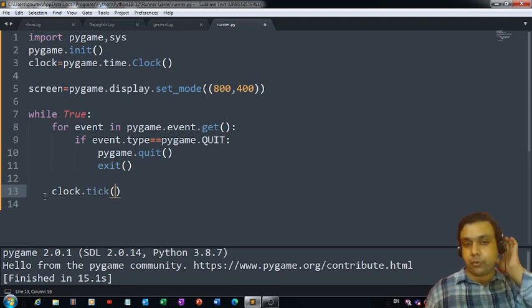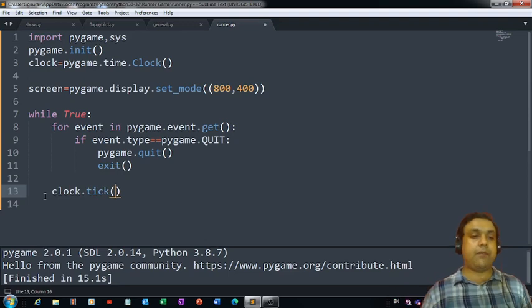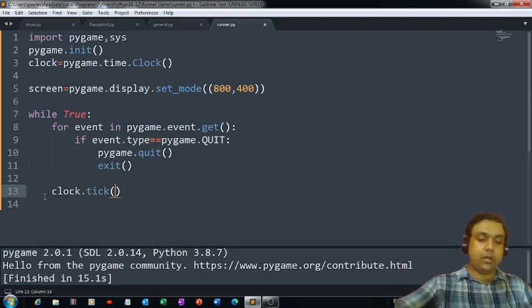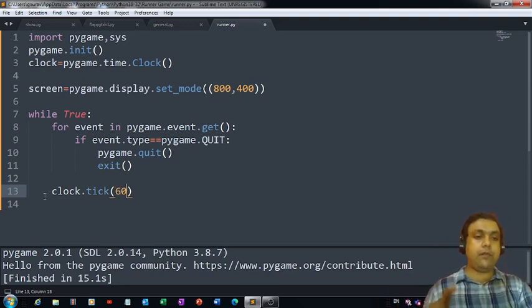Fine. Now, suppose you want the platform to execute one frame in, let's say, 0.06 seconds, so that's what you can put here. Now your game will run in a very smooth way. You will be able to see the animation also going on in a very smooth way.